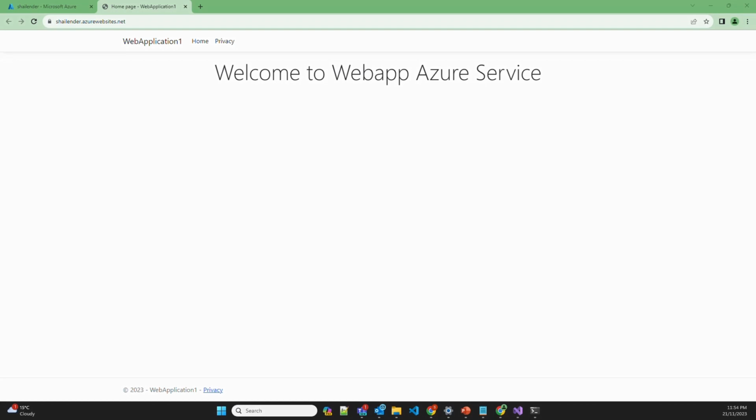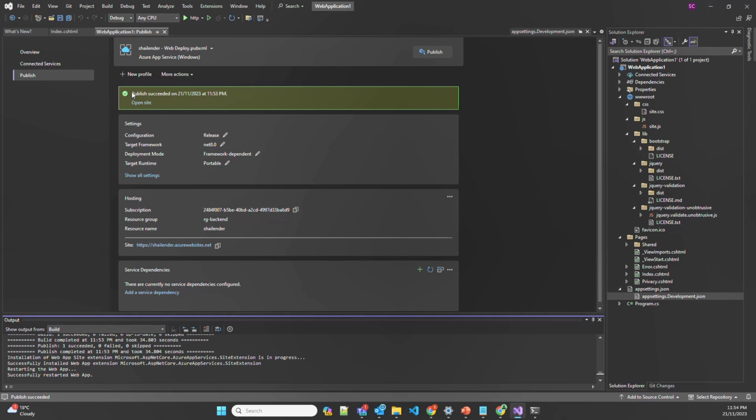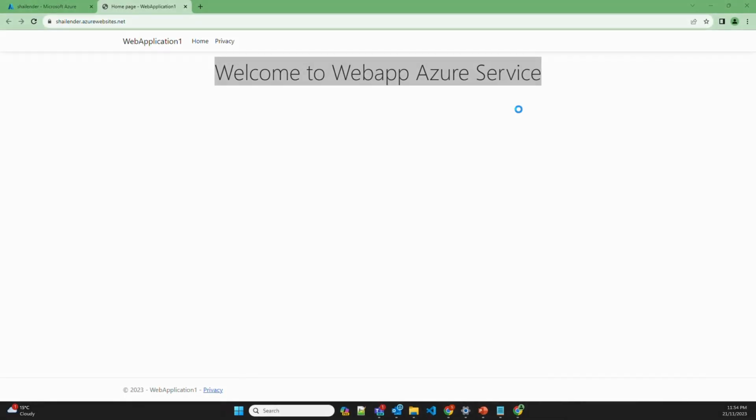It took a few minutes and now the web application is deployed. As you can see, shailendra.azurewebsites.net is showing the custom web page which we have created. And Visual Studio is also showing us that it's successfully published. So let's cancel this. Now the next step is to create the Azure Application Gateway and we'll use the web app in the backend pool.